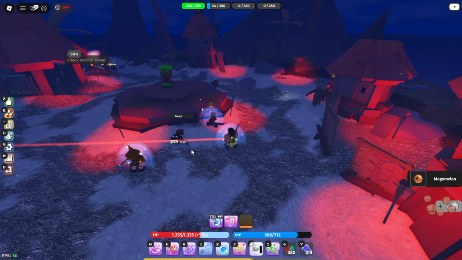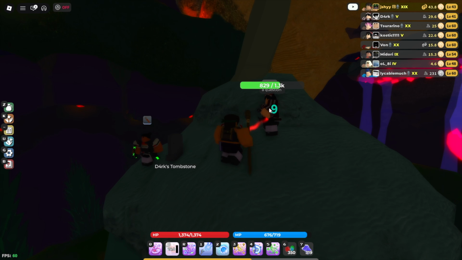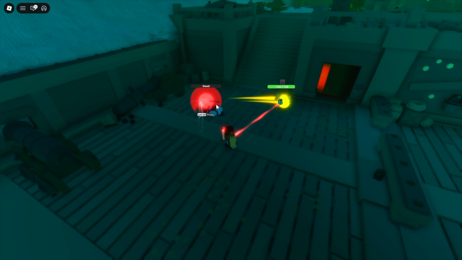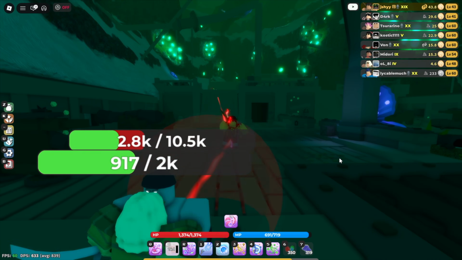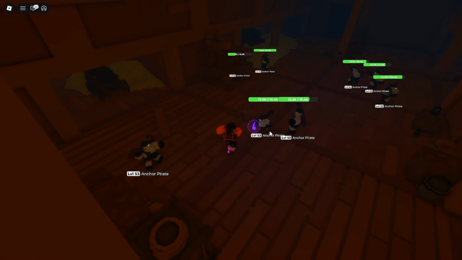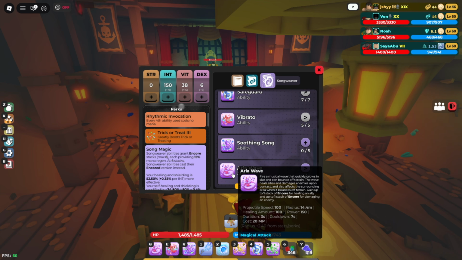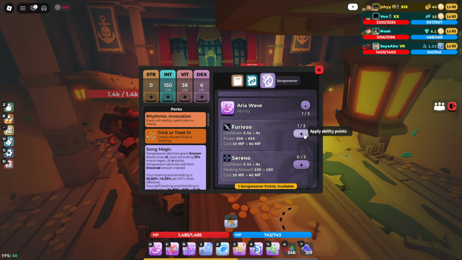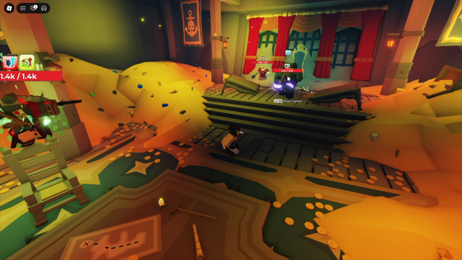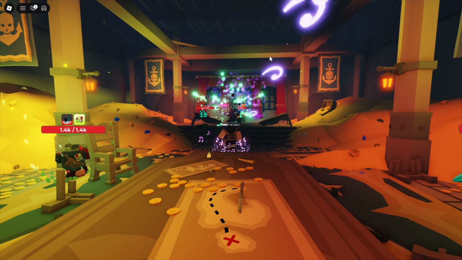And then these next 3 spells are your attacks. Vibrato links you to an ally, buffs their damage. It makes you automatically fire notes at the enemies they hit. The encored version makes you hit extra notes. Soothing Song is a debuff skill. It applies stacks of drowsy, keeps them stunned, and deals bonus damage. Last is Aria Wave. It's an attack/heal spell. It creates a wave that grows and bounces off terrain. It's really fun to use in closed, narrow areas.